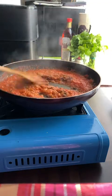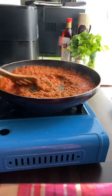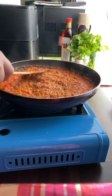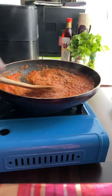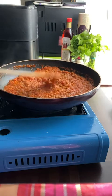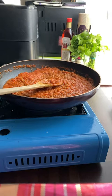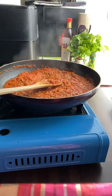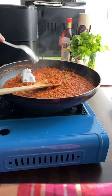So just mix it up, and then we're going to wash some coriander and chop it for garnishing. Tomatoes cooking nicely. I might just put a bit of coconut milk into it because it's looking a bit strange. Yeah, I'm going to put coconut milk into it. Doesn't look right to me. The sauce doesn't look right.